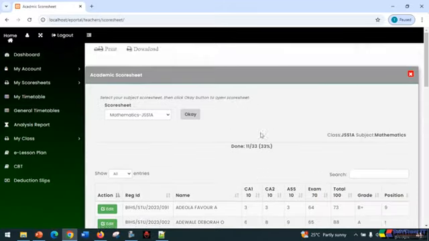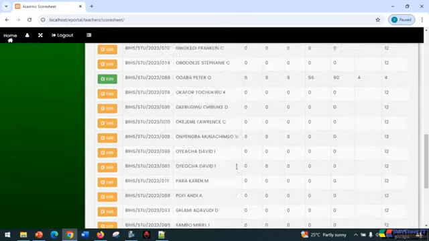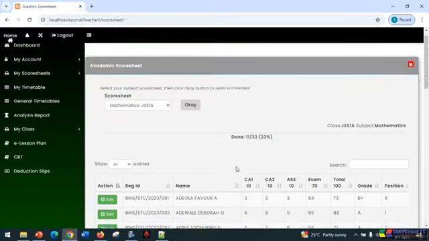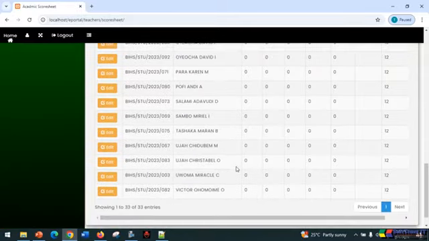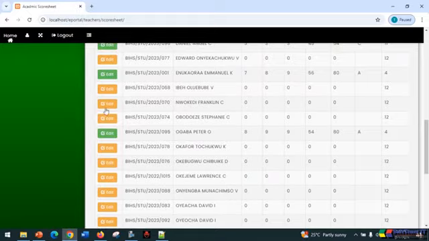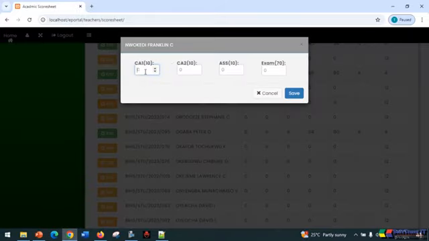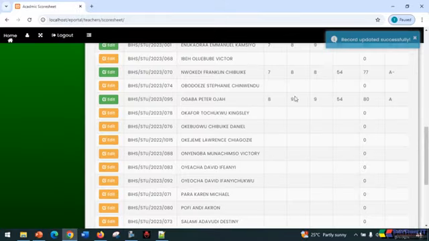If I click on this now, this is what it looks like. You have the list of all the students in this class, JSS1A, and for you to input a score, just click on the edit button on the left hand side, and then you enter the score for the child. Observe that because the maximum score allowed for this assessment is 10, if you try to input something like 12, it will change it to 0. It's not allowed. Also, you cannot enter 100 here. It will not allow you to do that. Okay, so let me enter 5, 4, and then you save the score for this child.